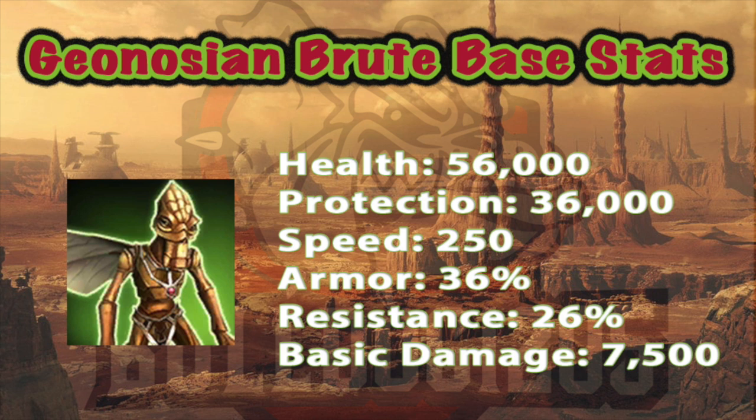So I've been doing some testing on Geo Brute with some different teams, and I realized that I really wanted to know what his stats were, and how to mod him appropriately, and how modding him impacted his actual stats. So I couldn't find anything pulled from the game data or anything like that. I don't know how to do that myself, but it didn't look like anybody had done it. So I just decided to reverse engineer it through gameplay and looking at the numbers on the screen.